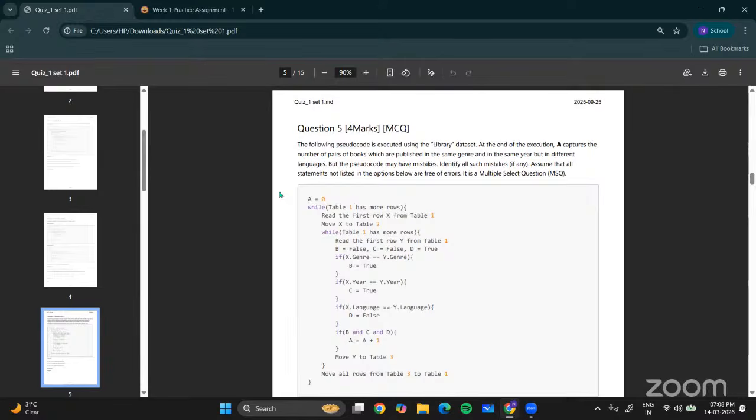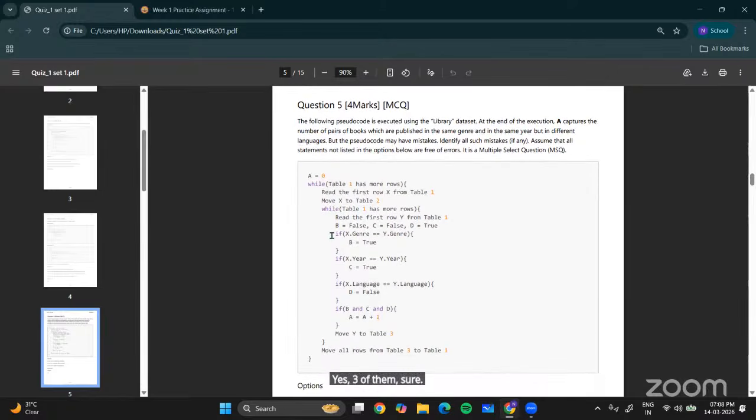It doesn't have any mistake. Yes, free of errors. Okay, so we have to check whether the genre is the same or not. Here it is the same. Here, is the language the same or not? If the language is the same, then it is updated to false.